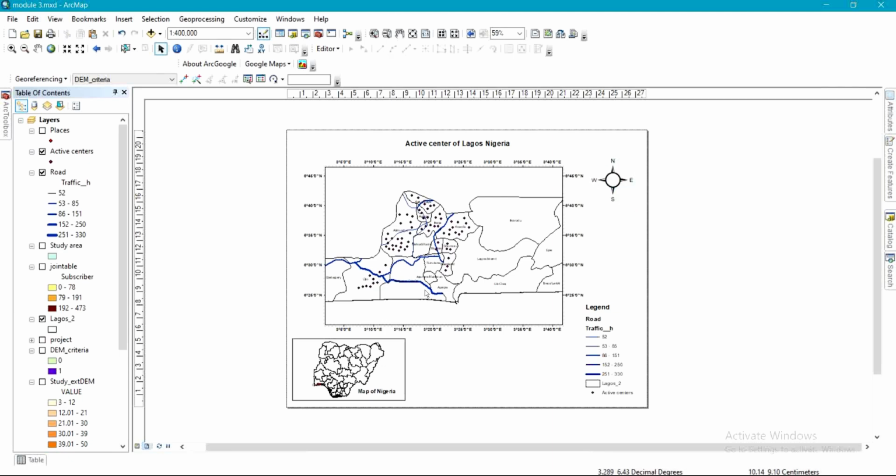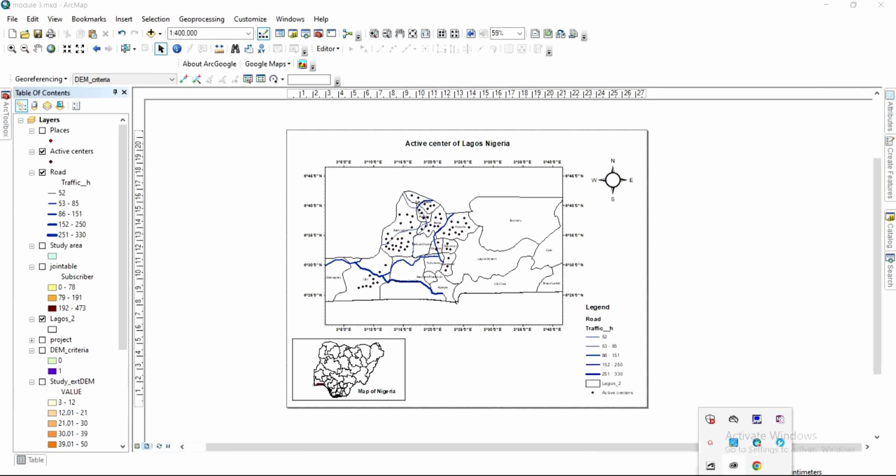You can then use the base map to check what you've done. To activate the base map, you have to connect your system to the internet, which I have done, and you come to this down part. You ensure ArcGIS Online is activated. It has been activated, so we can now come to this.